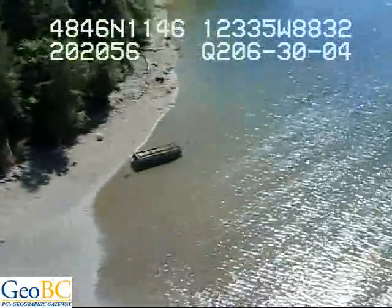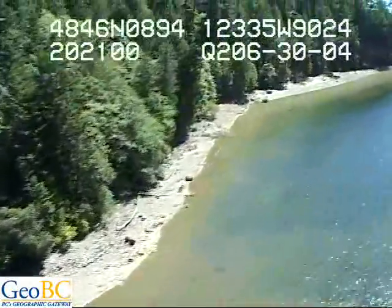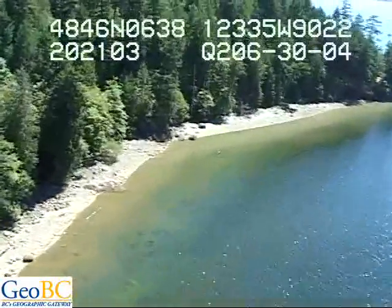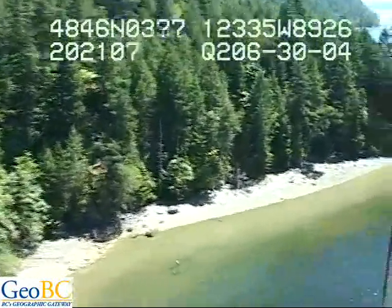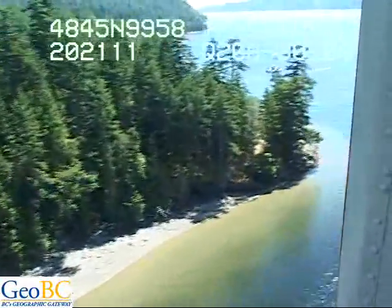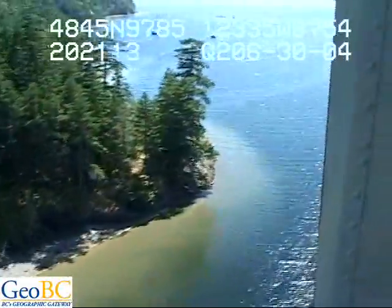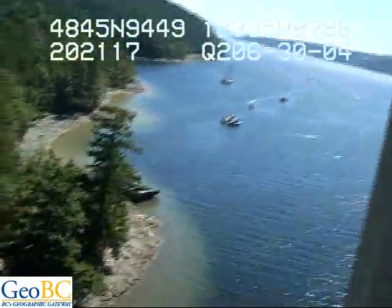That looks like a railroad boxcar — I guess it blew off somewhere. We're just about done here; we're quite a bit beyond our tide. A lot of sticks. There was a sawmill in this bay for a long while, and there's also wood debris on the bottom. I can see some logs and other debris.